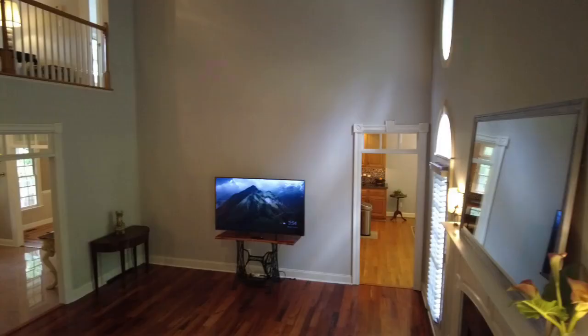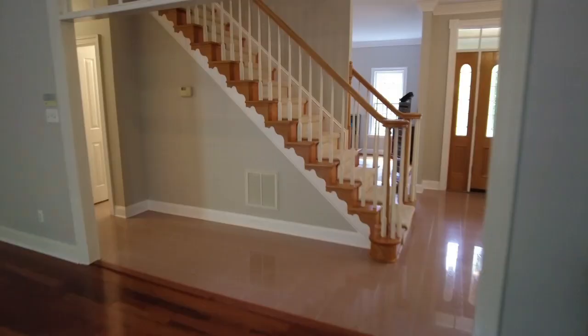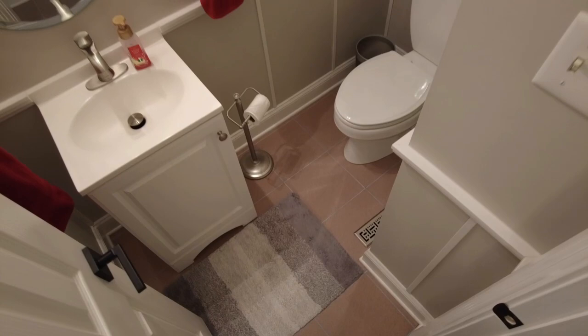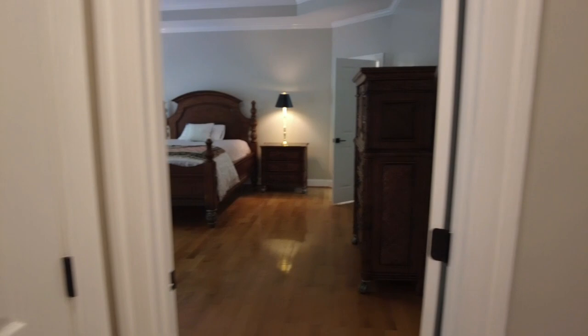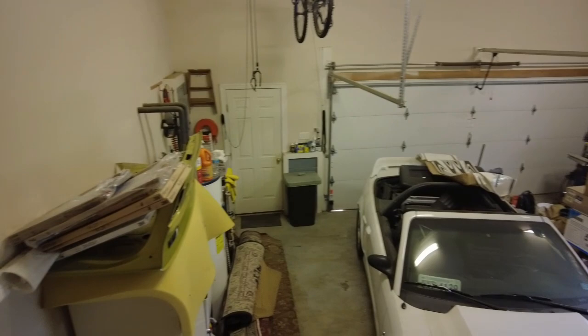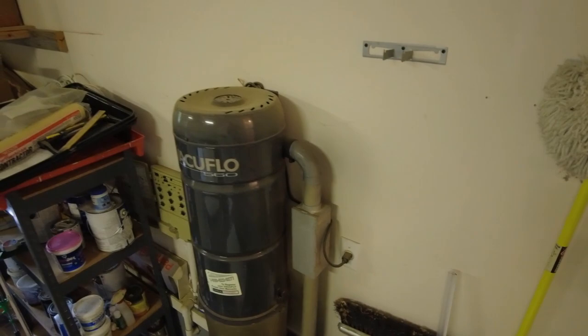We have that walkway directly across — I love this floor plan. That is just a dramatic feel here in this family room. This is going to be a powder room right here. To the left is going to be the primary bedroom, but first we're actually going to go to our garage. Our garage is a two-car garage with side entry, and we do have a central vac system here. There are outlets throughout the home where you can plug a hose into it, and all of the dirt from your central vac comes to that canister.